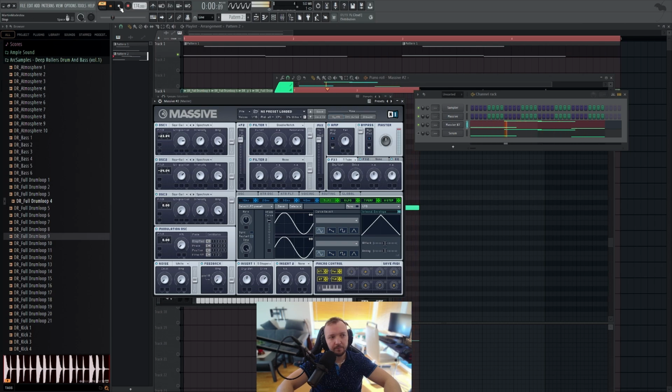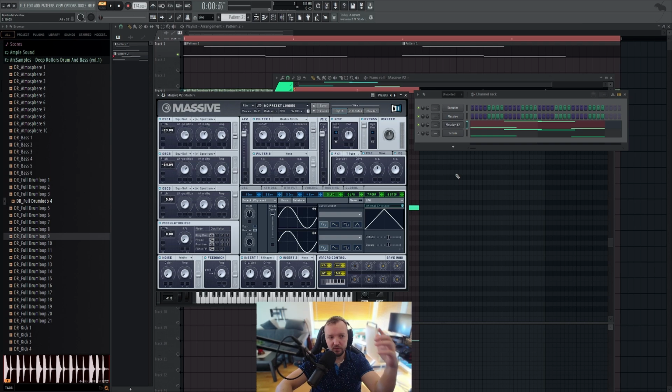One thing to remember though, with Massive you have to be very careful with every single knob, because if you go too far, you're never gonna go back. It's happened to me so many times when I made a really cool sound and for some reason I accidentally broke it and I could not go back to the same sound that I had. You can just remember that the position of your parameter was like 47 and it's gonna make your life so much easier.